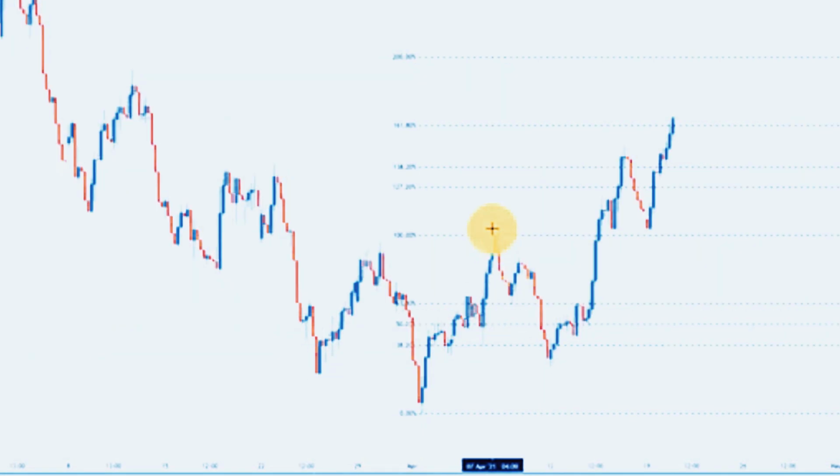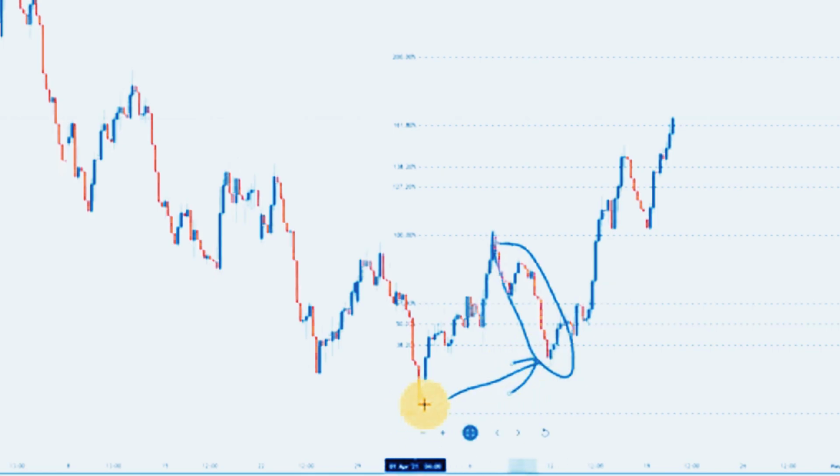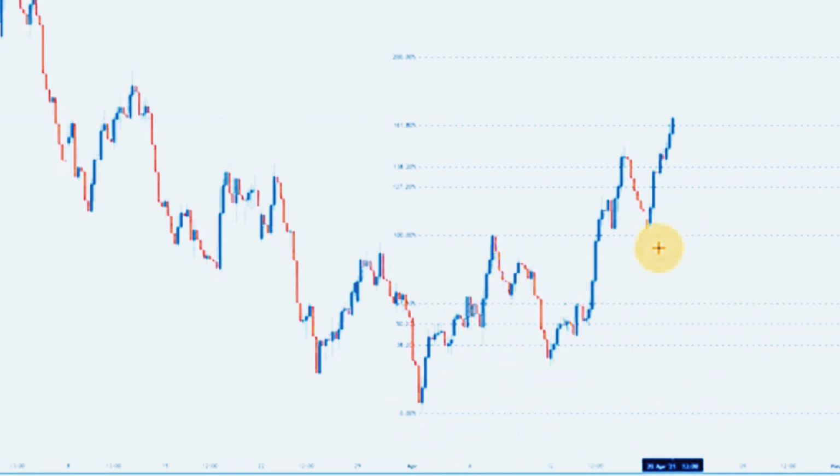You can see there are two issues with that. First of all, it's a very deep retracement. It gets very close to the previous low point. Those are generally not ideal to trade in the first place, but the main problem is that you can see this is not respecting the Fibonacci at all. So it's turning somewhere in the middle of nowhere and therefore not a valid Fibonacci that we want to have. So we get rid of that.